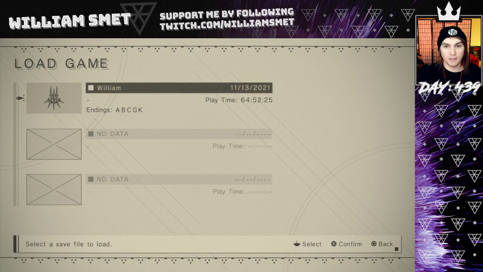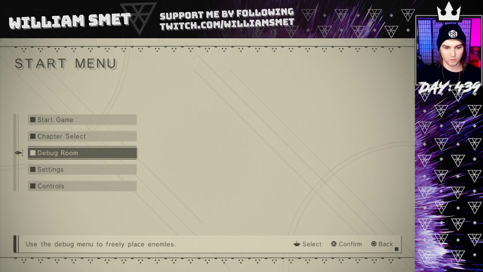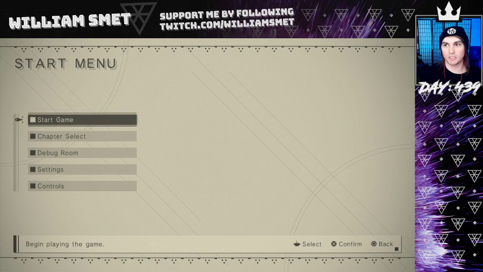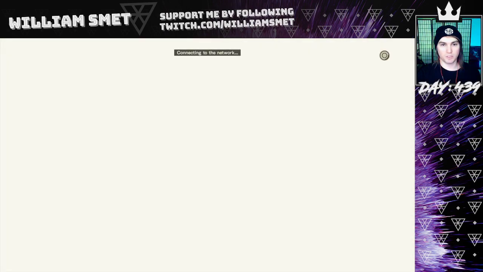So we're going to try for the E ending, and then we'll circle back and try to get the D ending, which we can do through chapter select. And I don't know how the ending C and D affects the E ending, but we'll find out. So let's get into this and figure out where we're gonna be, because I have no idea. So yeah, I don't know what's gonna happen next, if this is gonna be like a reset, or if we're going to be continuing even more past the ending. Let's just see what happens.